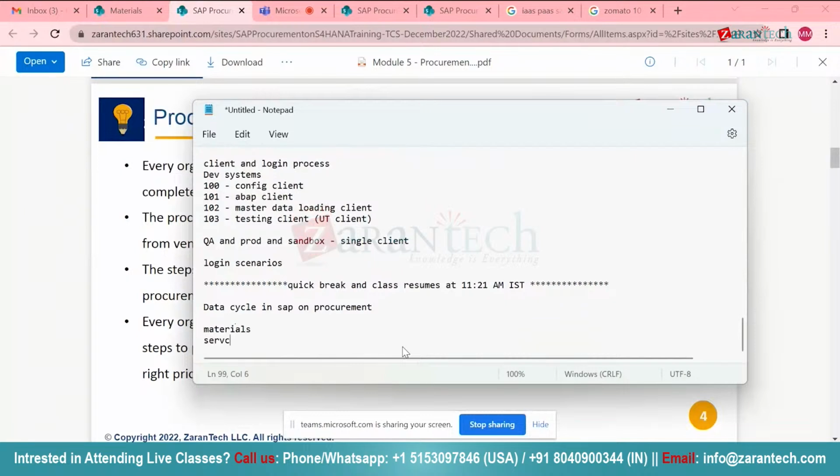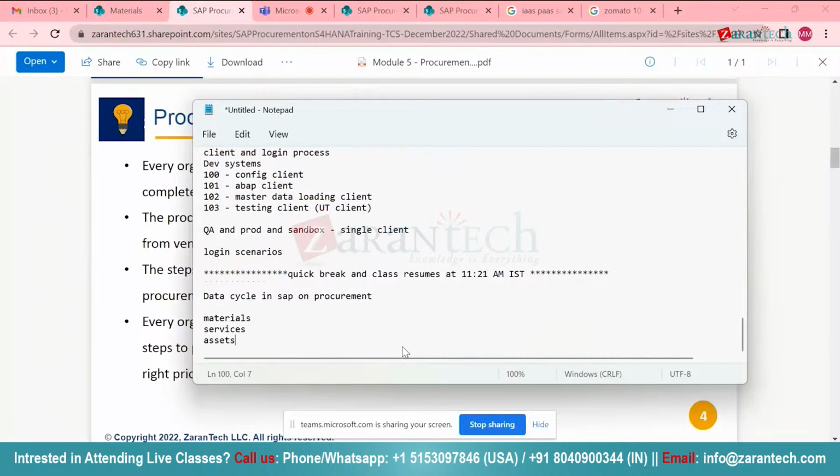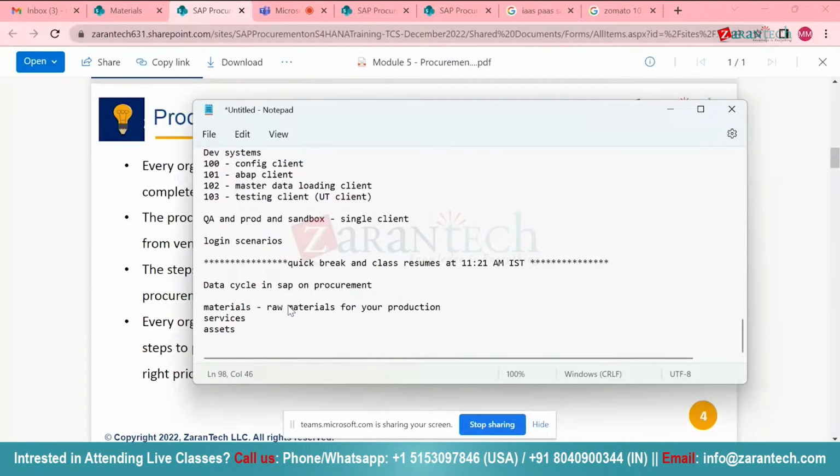materials, services, assets. These are the three different categories you frequently buy. For example, raw materials for your production, equipment maintenance, equipment servicing, or services like machine painting, wall painting, gardening, any kind of service in your plant or company.